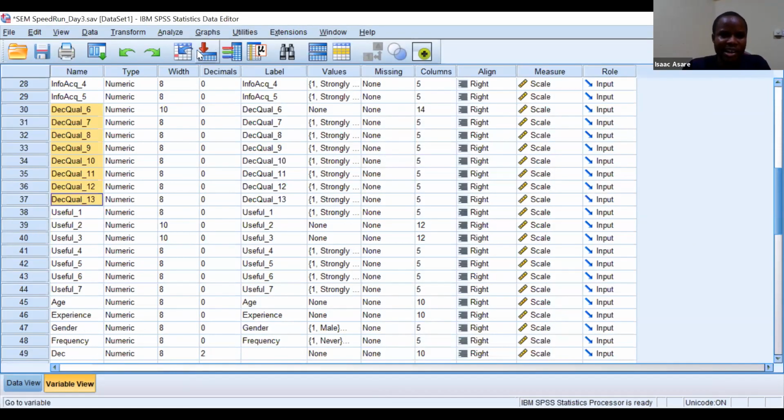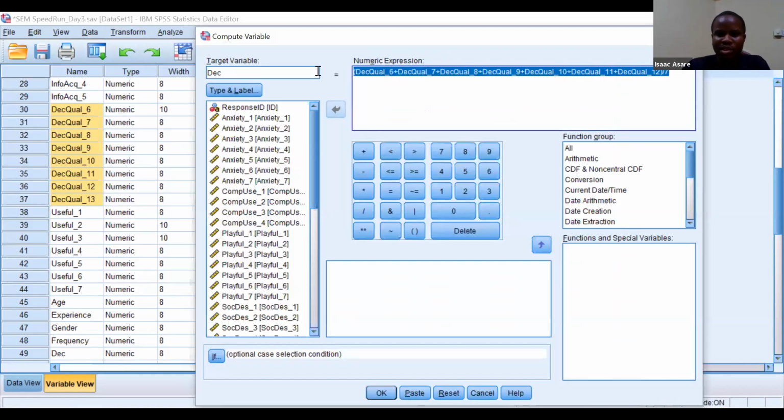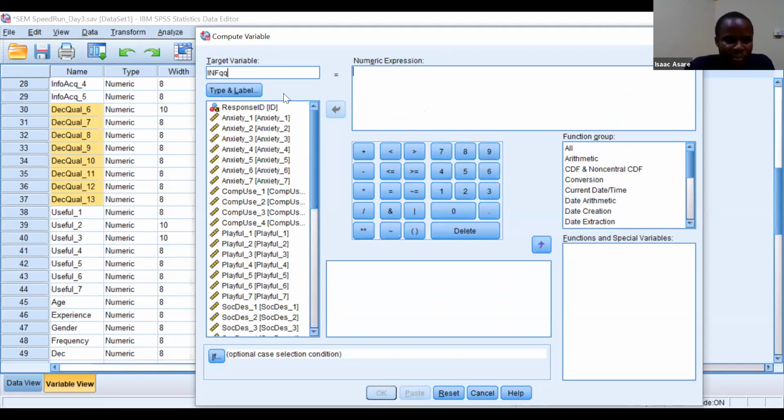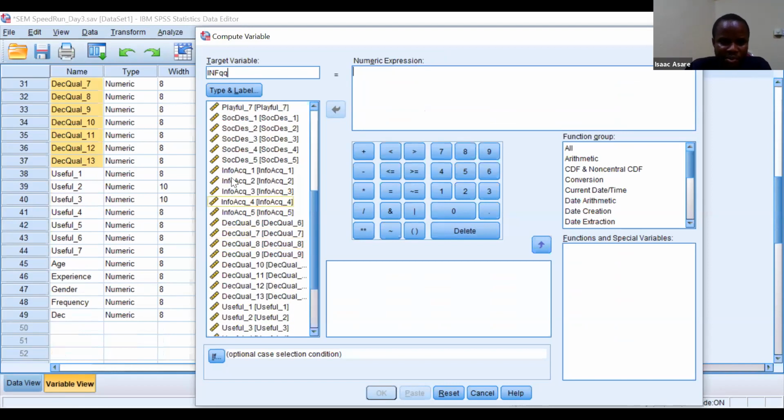And then the other variable is information quality. We can do the same for information quality. We name it info QQ. Then we go through information acquisition.